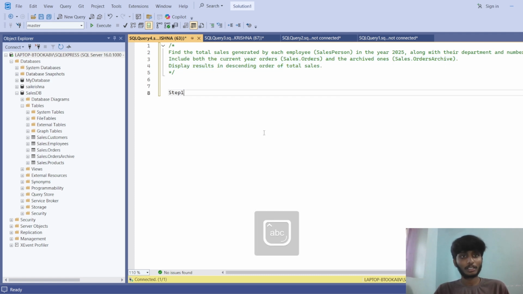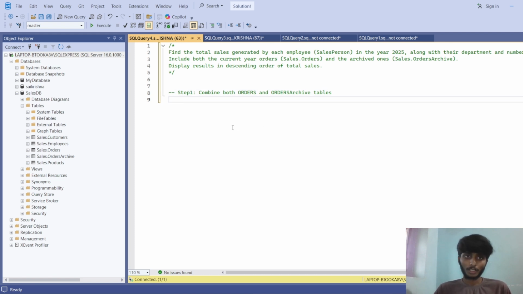Step 1 is we need to first combine. Here they particularly mention that include both the orders and archived tables. So for that I am writing combine both orders and archive tables. Let me comment it. So this is the first step, right? So let's solve this first step.